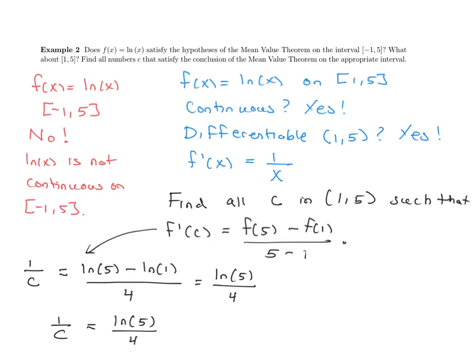The mean value theorem guarantees that when we find our solution, it will be inside of this interval. It'll be somewhere in here. How do you solve for c? Well, you can flip both sides of this equation. If you flip both fractions, you get c is equal to 4 over the natural log of 5. That number, if you check it in a calculator, is greater than 1, but is also less than 5. This is the only number for which, if you look at the slope of the line on this curve between these points, the slope of the tangent line will be the same at this location here.